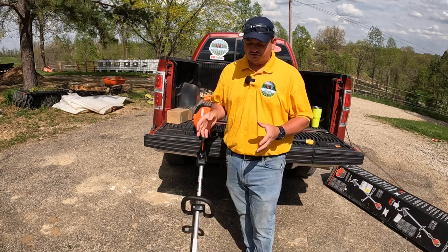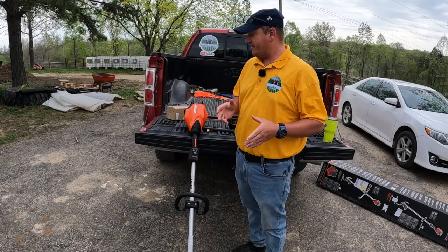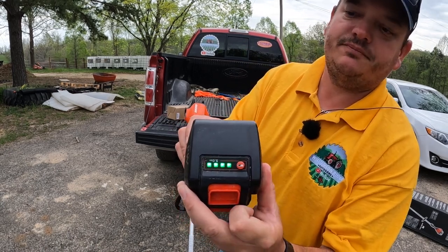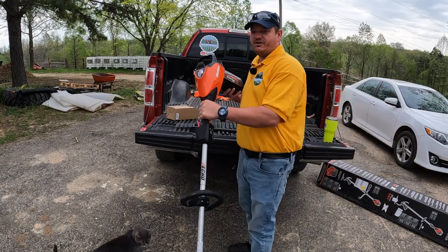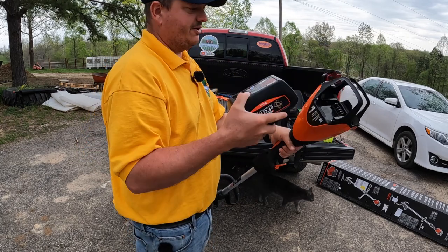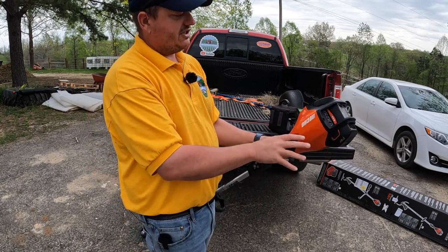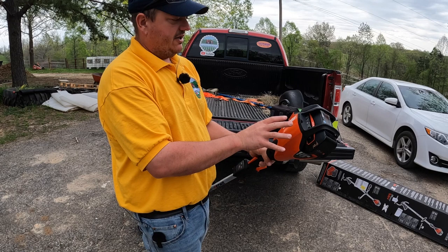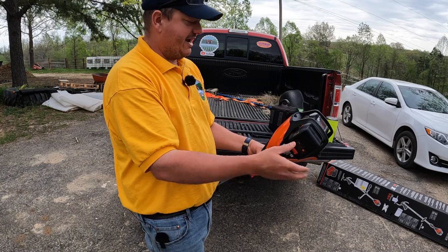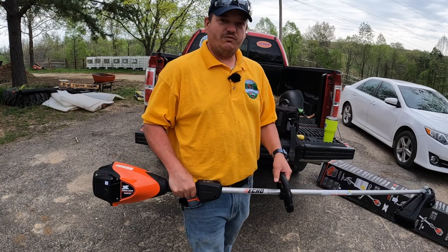So I'm really excited to go try this thing out. I've got to wait a little while for the battery to charge up. So it's been a little over 2 hours and we now have the battery charged up. As you can see, we are at 4 bars on here. Fully charged, ready to go. The battery on this is a little bit different. It slides in from the side instead of in from the top. And then it kind of makes up the rest of the housing and looks like a conventional gas motor trimmer. And it actually kind of feels like it with all the weight being right back here at the back. So speaking of weight, this thing is 11.9 pounds with the battery. So it's actually a really reasonable weight.